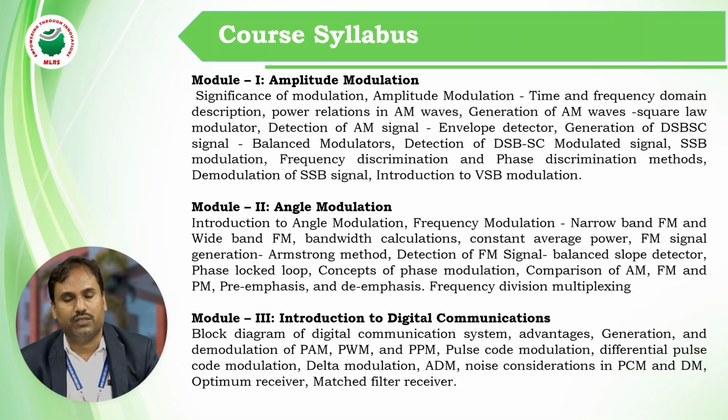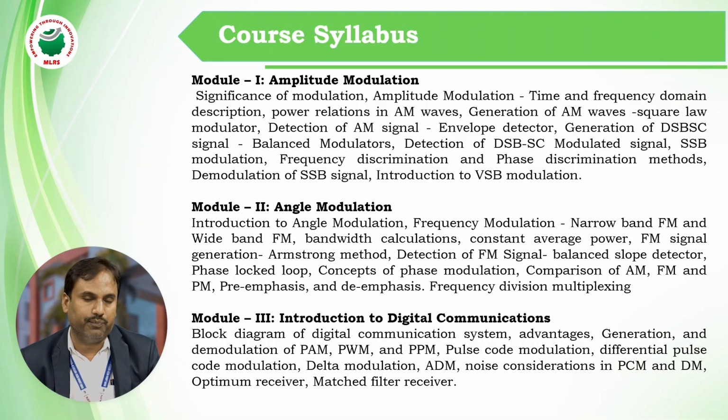Then we move towards double sideband suppressed carrier modulation. Again we see what the drawbacks are. Then we move towards single sideband modulation. Then we go for an introduction to vestigial sideband modulation. In all the cases of modulation, what are the generation techniques, what are the detection techniques, and what are the power calculations in each generated wave, that we are briefly discussing in this module 1.